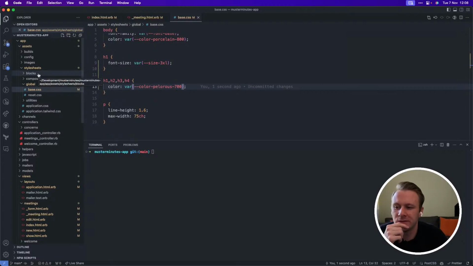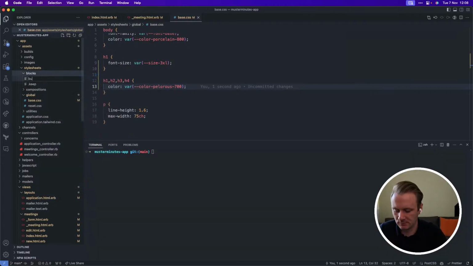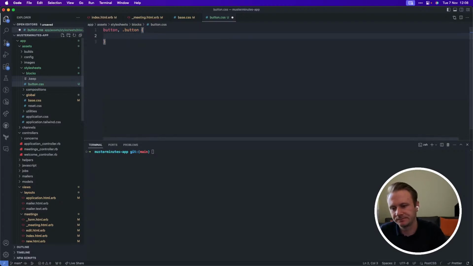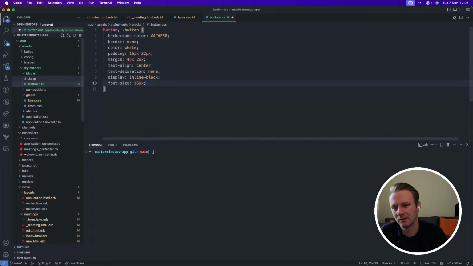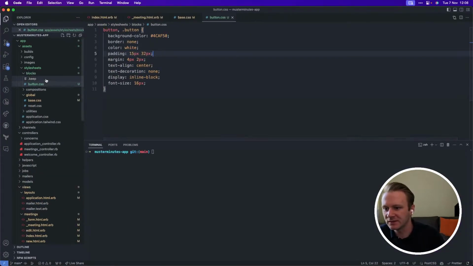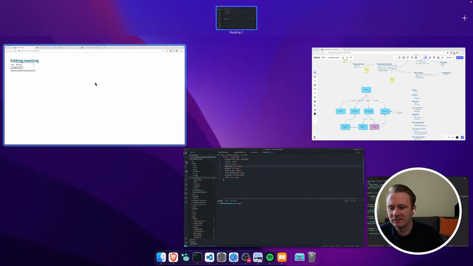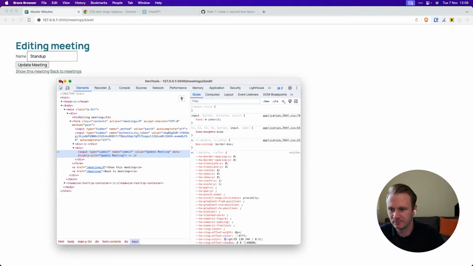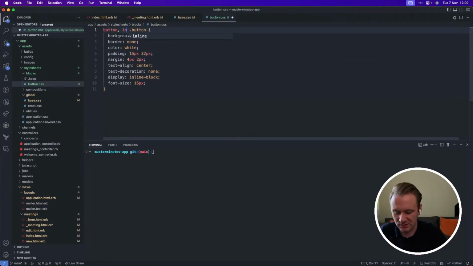I think I am going to do that as a block. And it's also going to affect just the base button. Not sure about that, but sure, we'll go with it. See what it does. What does it look like? Doesn't seem to have applied. We are applying it to there. And this is a button. Is it? Or is it input type submit? Fine. So we should also capture input where the type is submit.